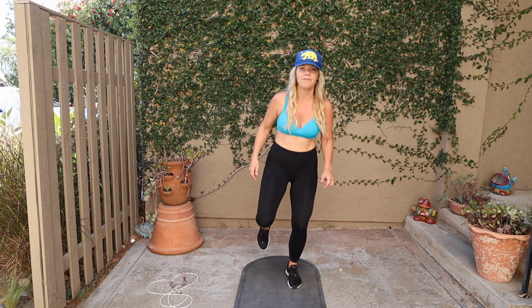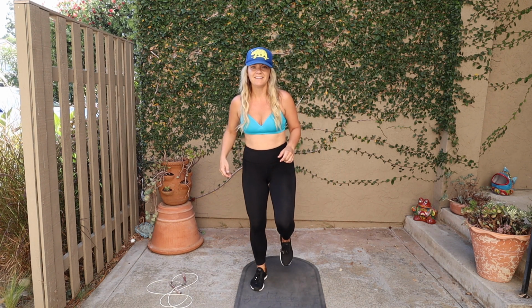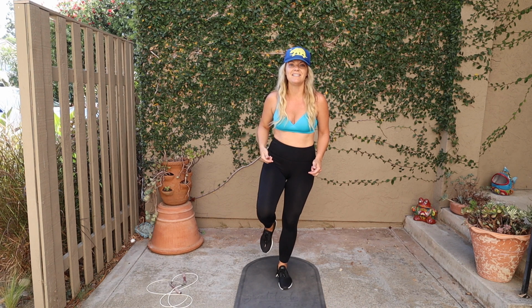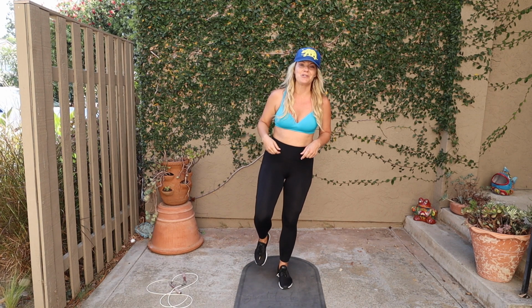Then you're gonna switch to your left foot, okay? And then bring up your right leg. So you're gonna go right, left, right, left. If this is hard for you, you're gonna keep practicing this until you can do it basically with your eyes closed, okay? Once you got this down with your eyes closed, you're ready to add in your jump rope, okay?